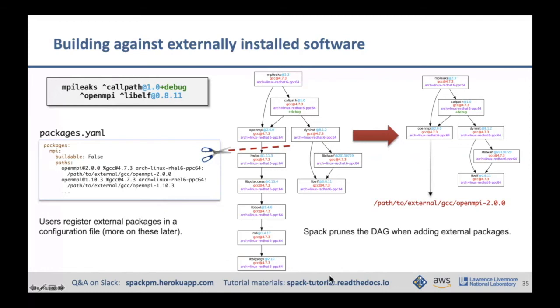When we build something like that, it's a little dicier in terms of how we ensure compatibility between the package that you want to build with and the thing that you're building in Spack. And so what we end up doing is, if you ask for OpenMPI to be an external package, we sort of chop off all the dependencies under OpenMPI, and we assume that you got those right. It's kind of on you to deal with that. And so if you say mpileaks with OpenMPI and you have configuration like this, we'll chop off all this stuff, and OpenMPI will point at the external OpenMPI that you provided. And Greg will show you how to set that up in the next section.